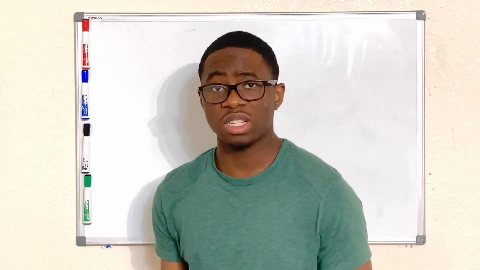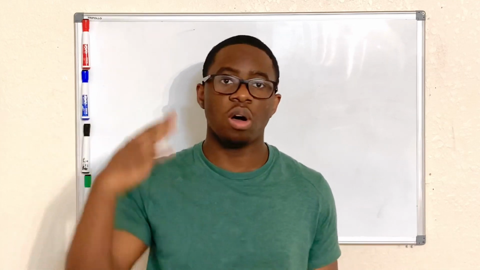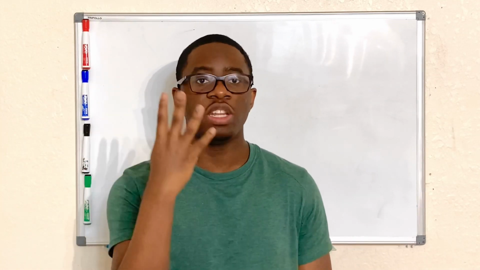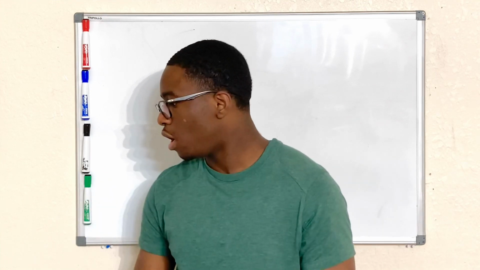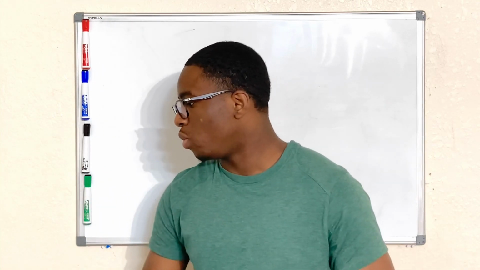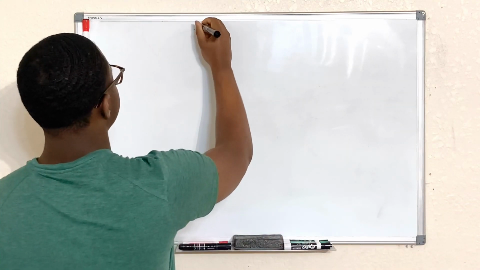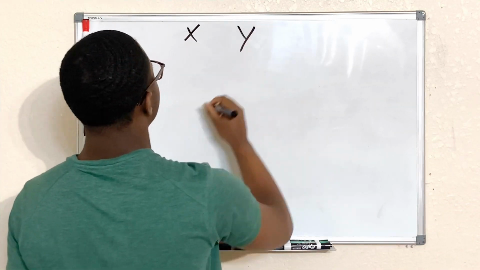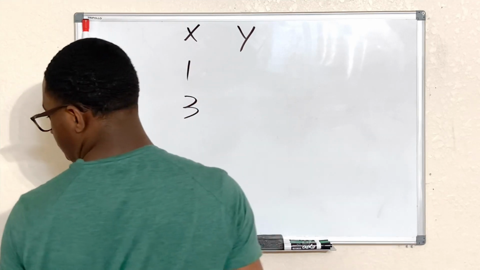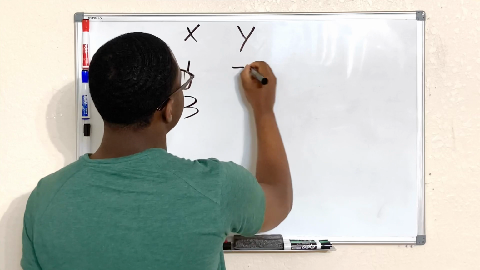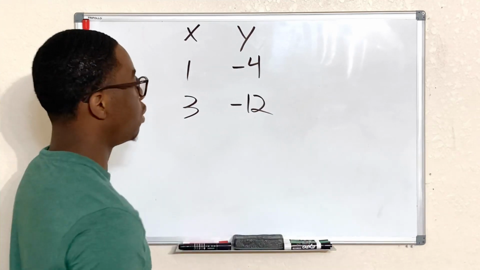Now, before jumping into this, I will remind you, we're using the same principle. So we don't have to go through all the numbers. We need 4 numbers, basically 2 on each side to set up a proportion. All right, so for answer choice A, we have 1 and we have 3 on the X value. So let's write our X and our Y. So we have a 1 and we have a 3. And for our Y values, we have a -4 and a -12.